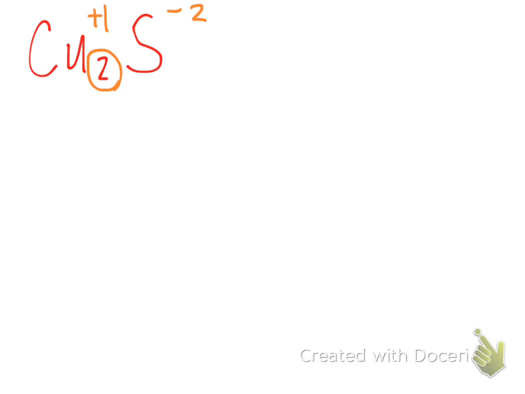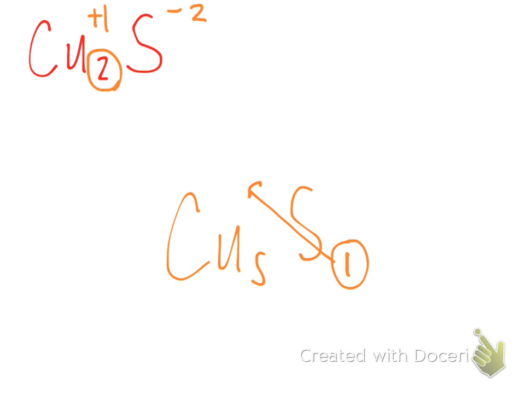Plus 1, right? If I've got a negative 2 on sulfur, and I have two of those coppers to balance it out, they each have to have a charge of plus 1. Does that kind of make sense? It will also work with the cross method that we did last time. If a variable is left off, we think it's a 1. So we would cross it back up, and that would leave us with Cu plus 1, S minus 2. How do we feel about that?